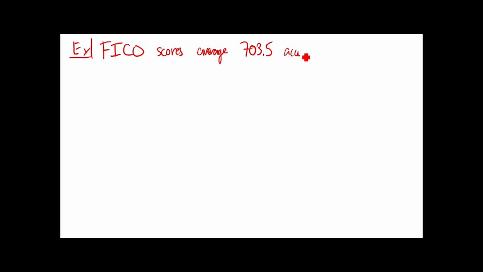So I have one more example we'll go through so you can feel really comfortable doing these t-tests. FICO is like the Federal Insurers of Credit, or I don't know what it means, but anyways, they monitor credit scores basically. FICO scores on average in America are 703.5, according to them, the actual administration. So overall, for everybody who has a credit score through FICO, which is pretty much everybody, the average credit score is 703.5.